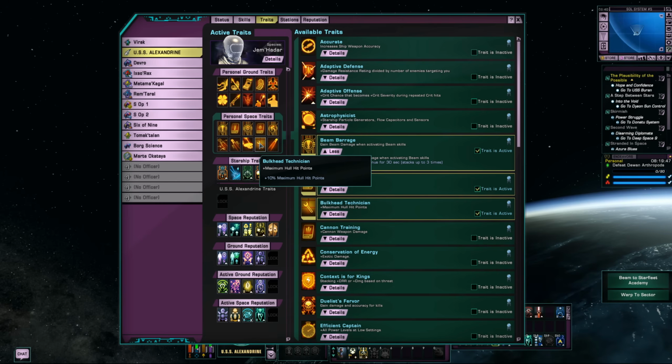Next, we're using Bulkhead Technician. This is giving us a plus 10% to our hit points. So again, additional survivability.